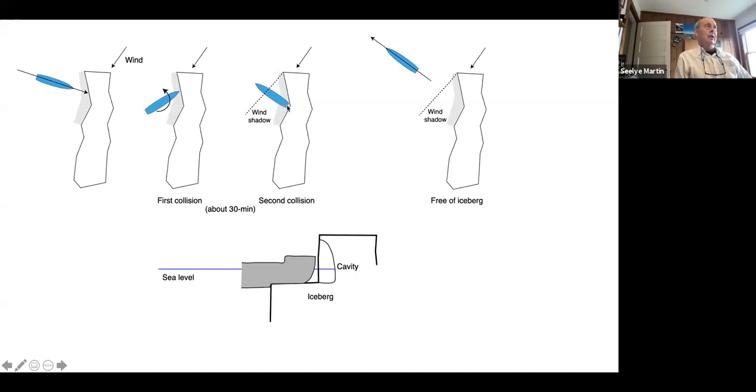It's stuck on this foot or ram, and it can't get off. There's no way it can get off. Meanwhile, the ice is towering above the ship, and Rue is terrified that more ice is going to fall on the ship. At the same time, he's pretty happy that the ship hasn't been destroyed. And finally, it breaks loose and sails off. This just shows a sketch of the ship ramming into the iceberg here.